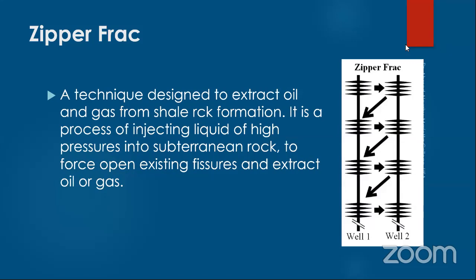Bassam El-Ghul is asking about the additives. What kinds of additives do we add to the fracturing water, to the slick water? Okay, the slick water, there are many materials we use. We call it friction reducer. This is just a chemical to reduce the friction with pipes. So there are a lot of different chemicals that can do that.